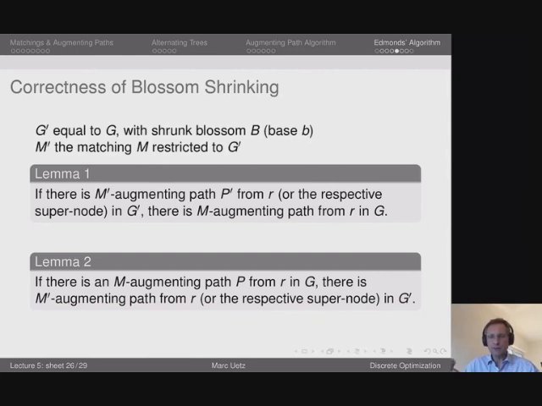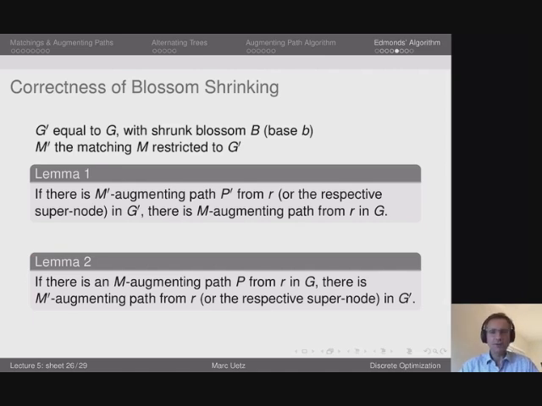Namely, if I shrink a blossom, I'm eliminating an odd length cycle. And I may have to do that a couple of times, but of course there can only be a limited number of odd length cycles. So at a certain point in time, I must reach a situation where there are no odd length cycles anymore. And that means our algorithm works correctly because the graph happens to be bipartite. We know that already. So it's important to realize that this second lemma is the one that fixes our earlier problem because of that reason.